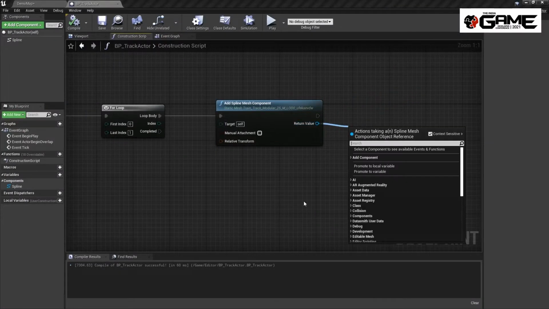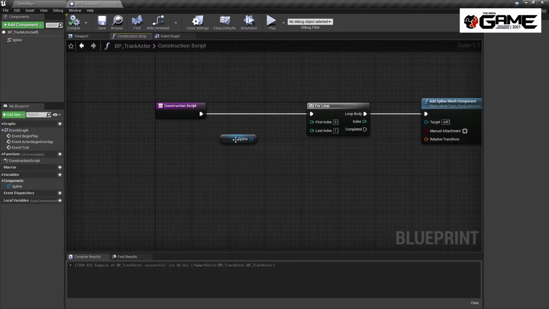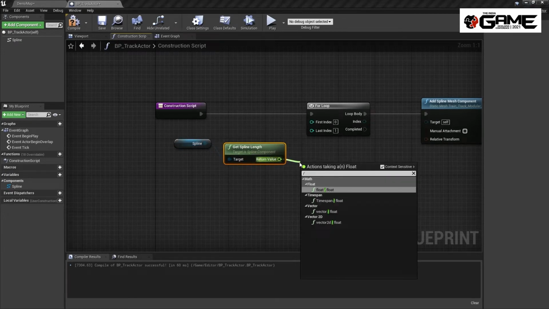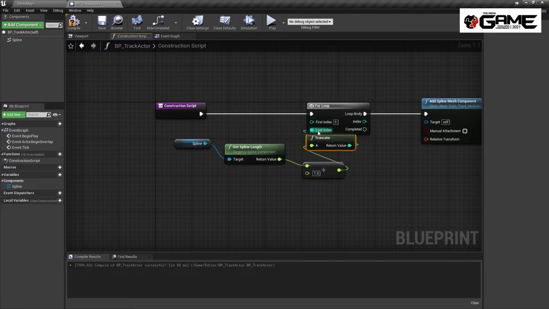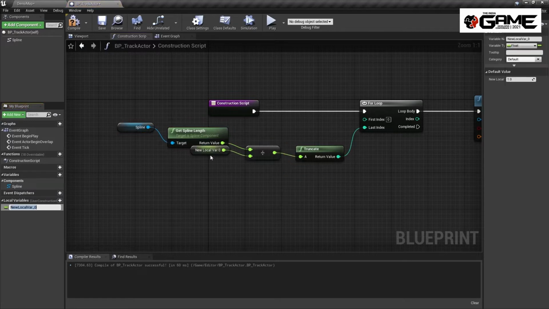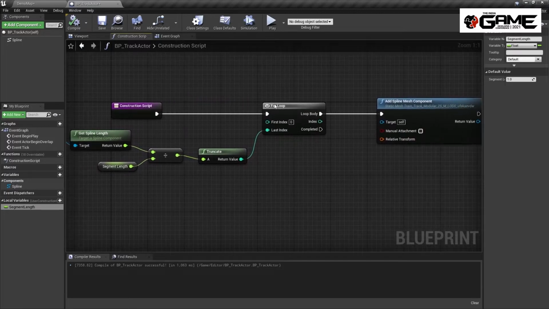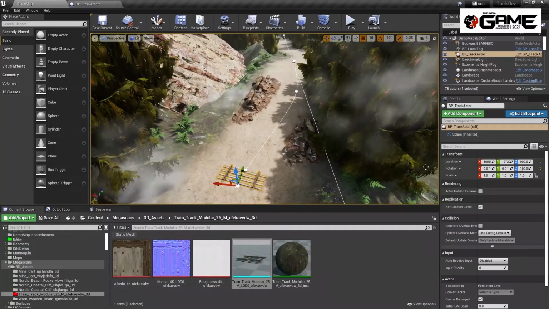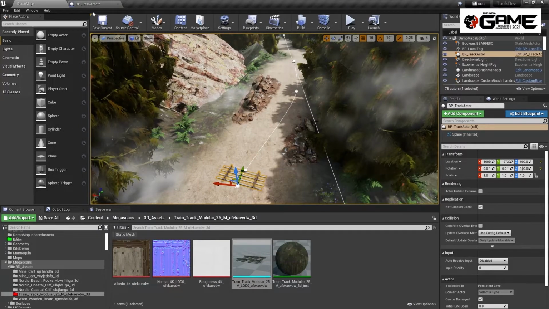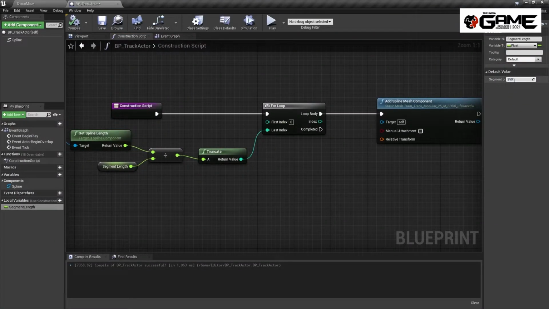And what we're going to do is we're going to grab the length of the spline, and then we're going to divide it up into a bunch of segments so that for each loop that we do, we add a new spline component. So we're going to create ourselves a segment length variable. We're going to call that segment length, and then we're going to just compile it. And what we need to do is we need to set the actual value of segment length. So let's hover over our static mesh.